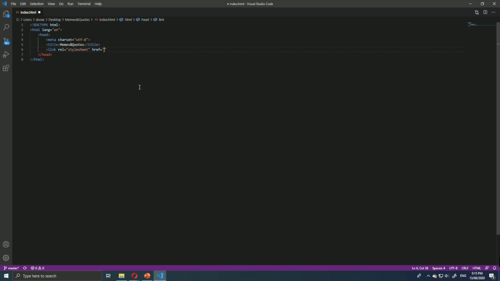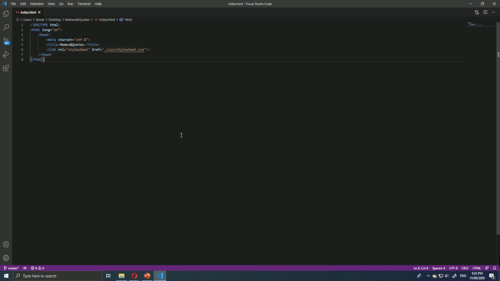So we need to use / so that the system knows to look into the current folder where the index.html file is located. We'll need to go into the CSS folder, and also we need to look at the style sheet.css file to receive the styles from. And then we'll need to close up this tag using a / and angled bracket.